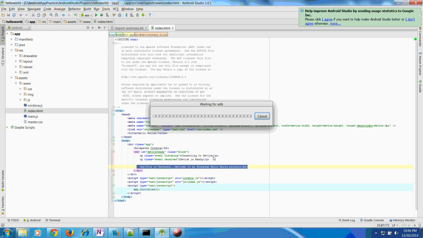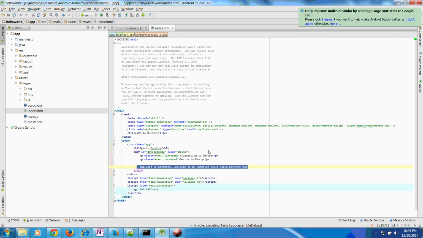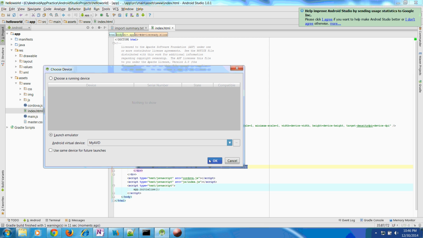this will ask whether you want to use an emulator to load your application or to execute your application. So it's being loaded. Yep. So it is asking me whether to launch the emulator. My AVD I have already created.